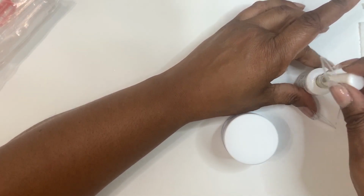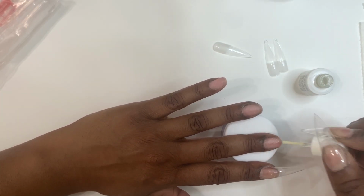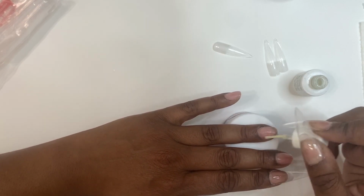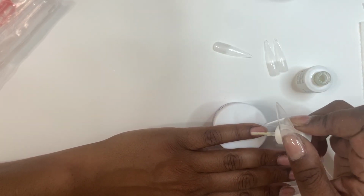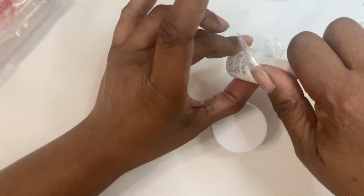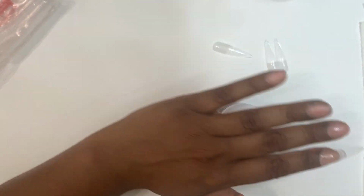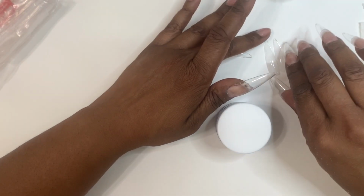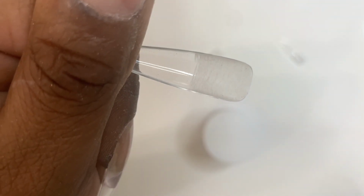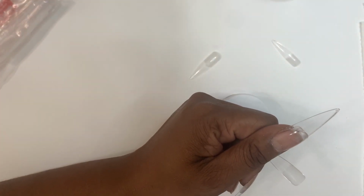So I've already done most of my nails off camera. If I would have done everything on camera, this video would have been entirely too long. I'm also featuring some gel polish later on in the video as well, so this video already is pretty long. So for the tips, I've already picked out my sizes and I've already etched the inside of the nails and removed all of the dust from the inside of the nails.